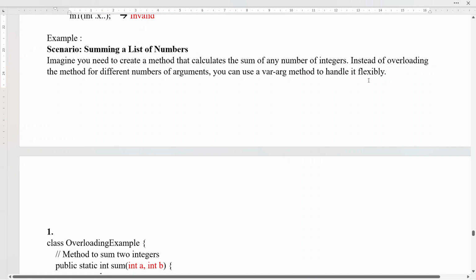Actually, for summing two numbers we have to write a method, for summing three numbers another method, for summing four numbers a separate method. But for summing any number of integers, we have only a single method. That method is called a Var-arg method.